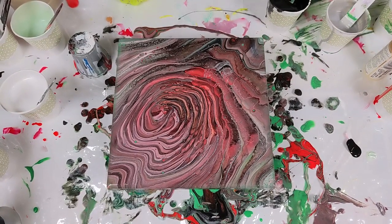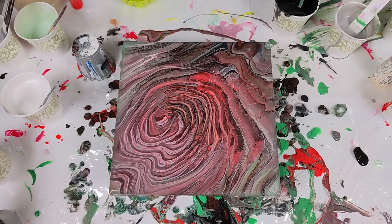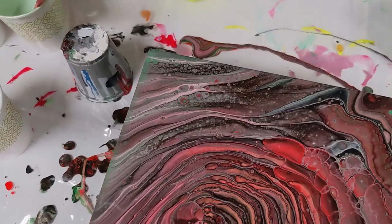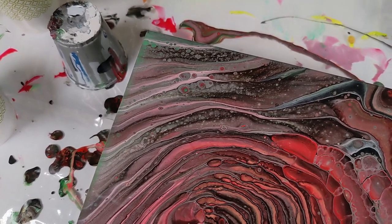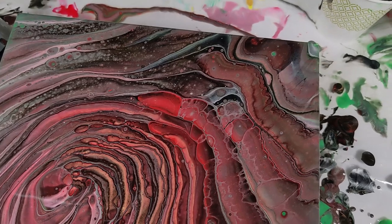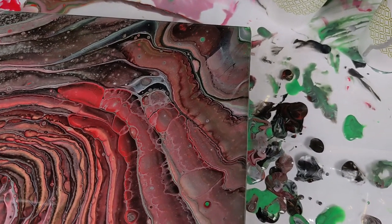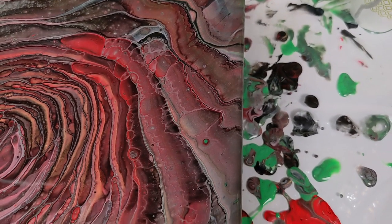Okay, we're back. So the darkness of this pour is going to make it a little bit hard for the camera to focus, but I'm going to try my best to get it there. So here we actually have some of the green and red coming through as cells, which is really, really cool. And these red cells through here turning into kind of white cloudy with pink cells are so cool, and the defined black lines are really neat in here.